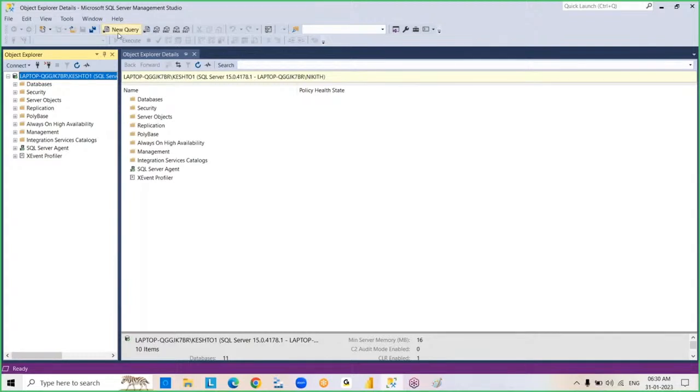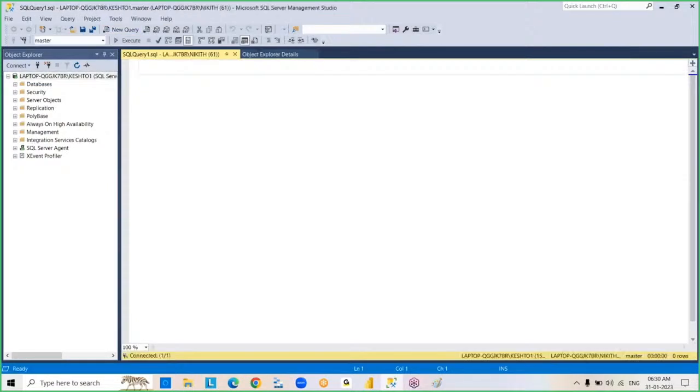Here, if you want to write queries, because generally we are working with SQL Server, which means we are going to write queries, go to new query window. In this window, we can write and execute queries. But before that, we have to select our database name. Suppose my database name is Suresh DB. How can I select the database? Like this: use Suresh DB.